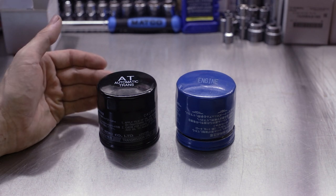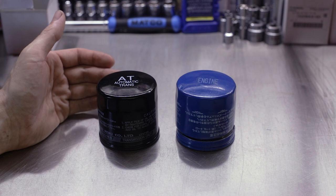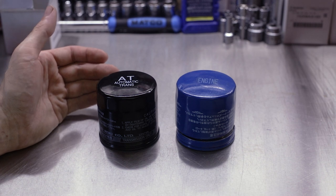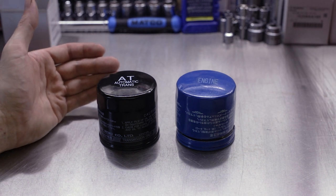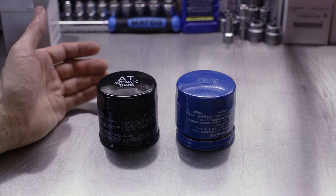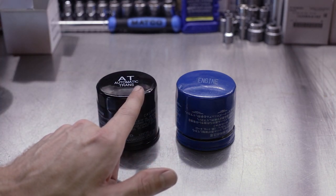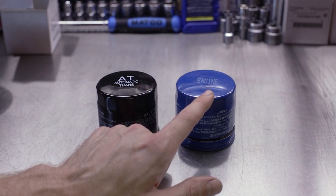Whereas if you look at the automatic transmission fluid pump — looking at doing a line pressure test — you can see almost 300 PSI of automatic transmission fluid pressure. I think the max in second gear is about 275 PSI, which is the upper limit of the specification. So lots more fluid pressure can go through the AT filter than you'll ever see in the engine oil filter.